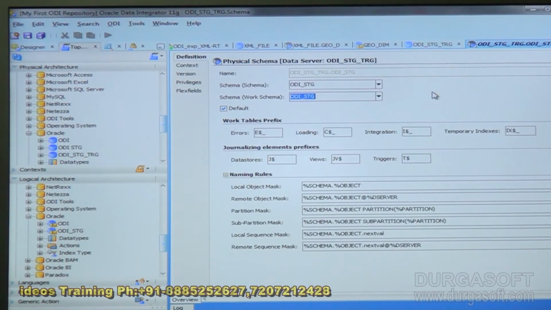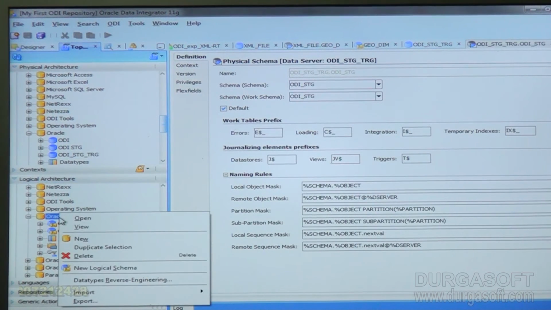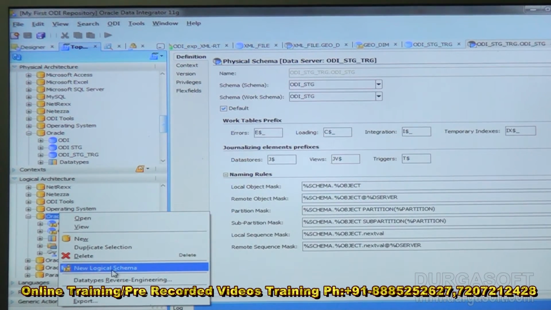Here it is ODI staging. Just we'll right click on this, new logical schema. Before it is physical schema, now we are creating a logical schema.